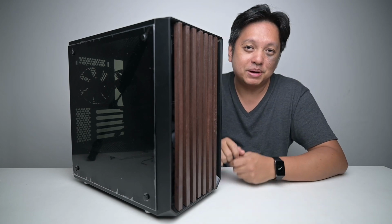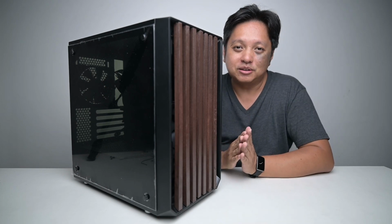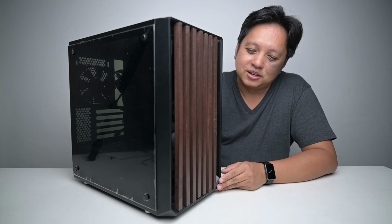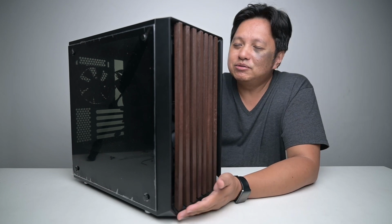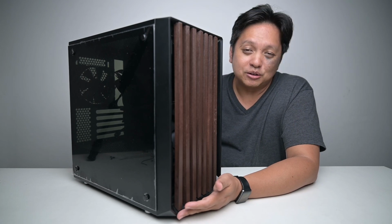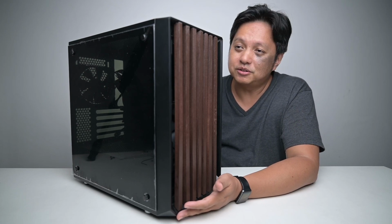Another idea is to just buy a shoe rack, you know, and put that in front of it. I did think of that, but the wooden shoe rack I used for another video is actually too big for this. So yeah, overall I'm satisfied with the outcome, and I hope you enjoyed this sharing as well. This video is not a review, not anything, just showing you some fun things that I do besides experimenting with PC hardware and all this stuff. I like to do case modding.